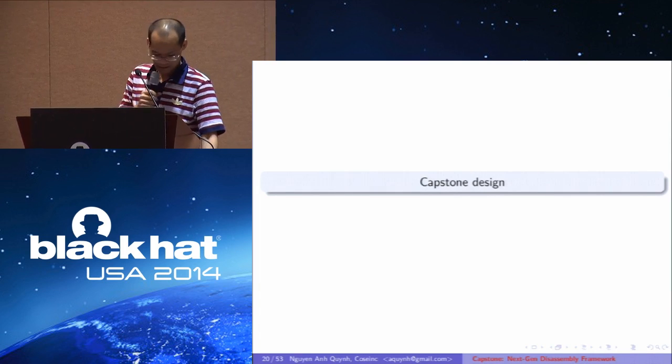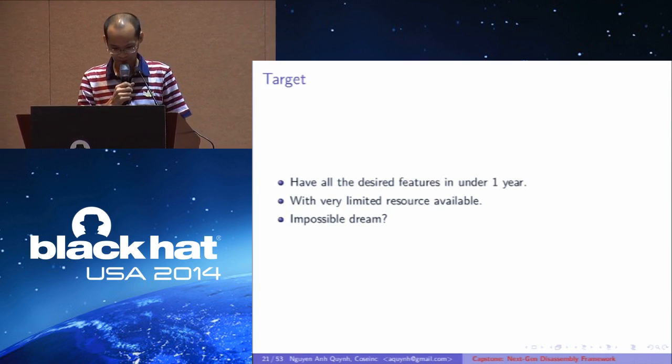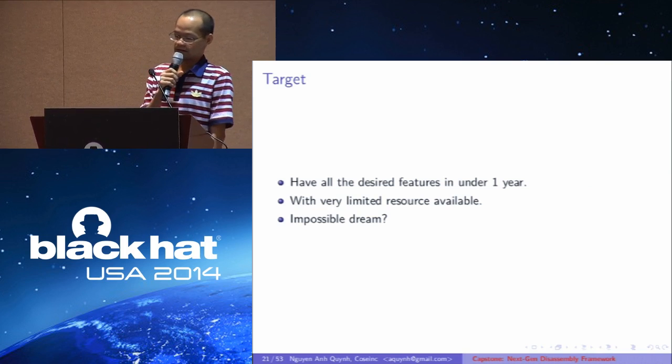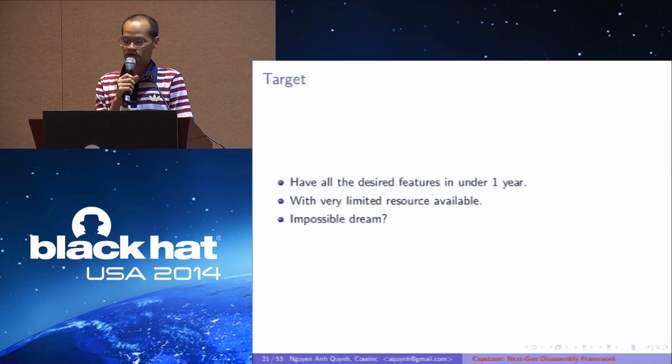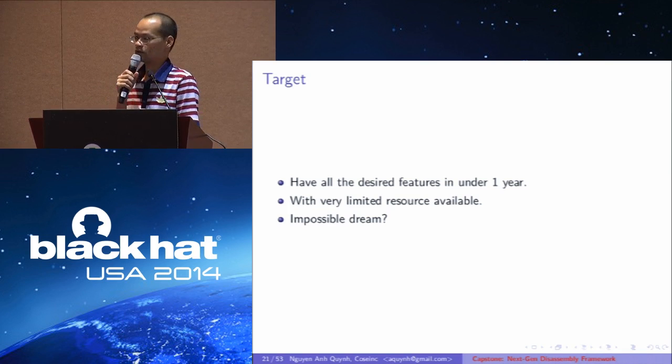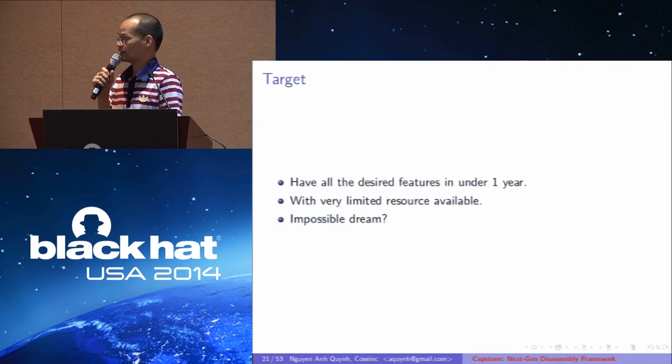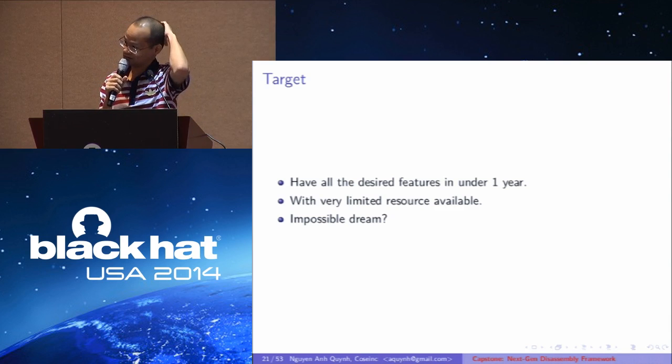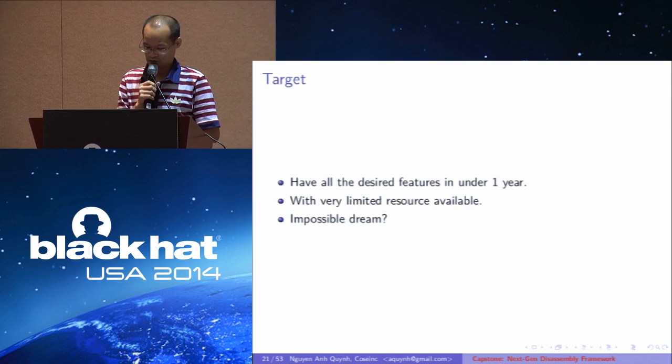So the next part is the design of Capstone. The target is that I wanted to have all the design features in under 1 year. I don't want to spend the rest of my life on this project. I don't want that. And given that I have very limited resources, it might be an impossible dream, cannot complete in a very short time.